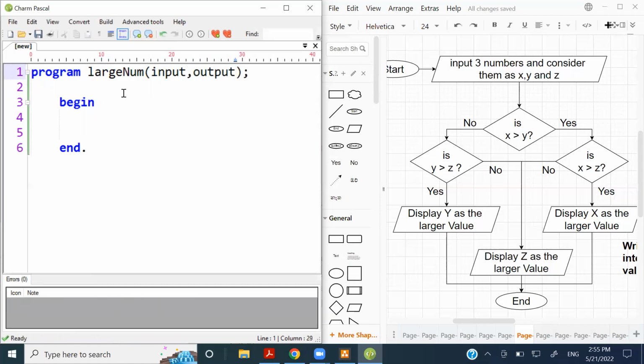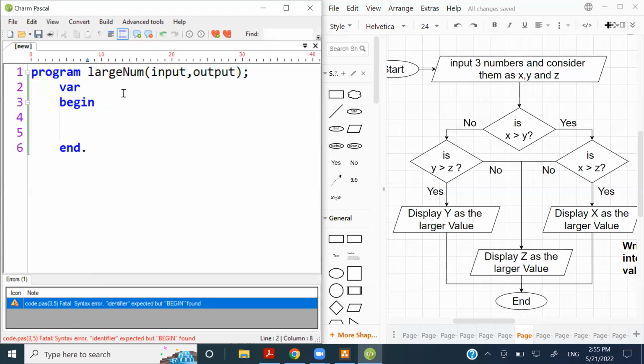Input, output. Then we are going to declare the variables. We need 3 variables to take the 3 integers, right?